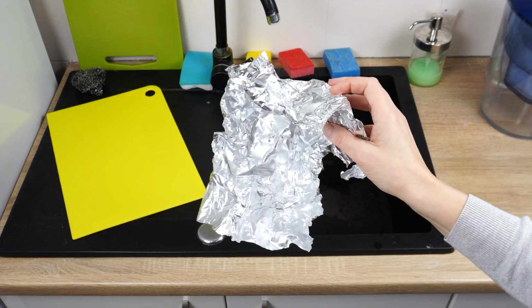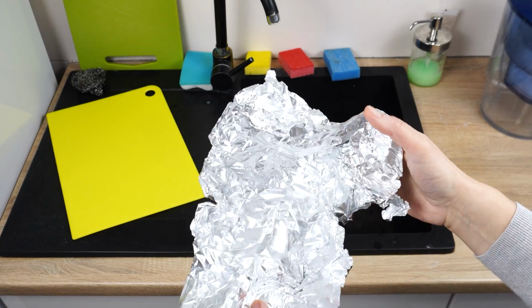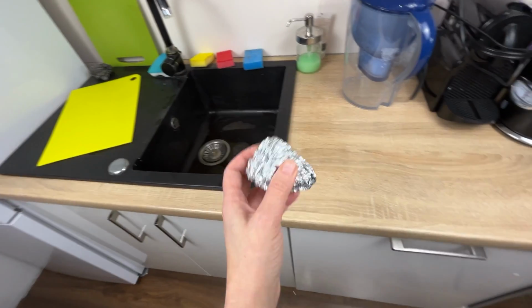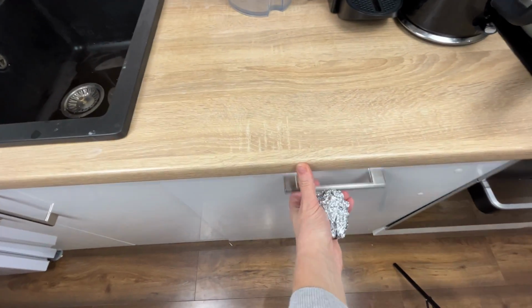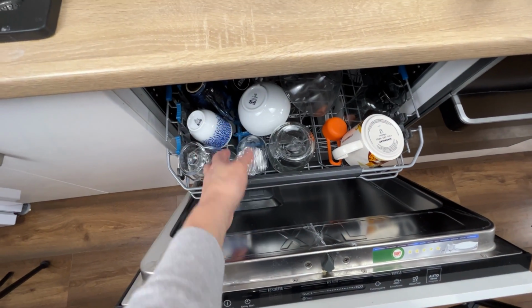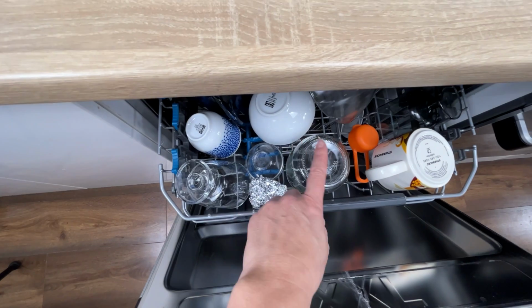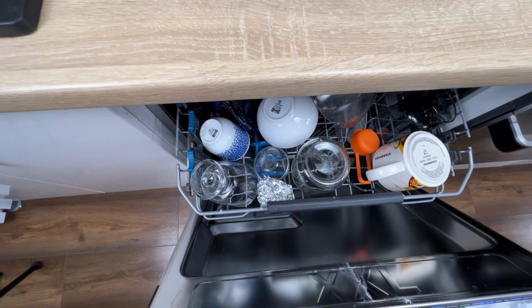If you have more used foil, but it's not dirty, I'll just remind you first about the trick I mentioned in one of the videos. You can put such a ball in the dishwasher. Aluminum foil reacts with the detergents used in the dishwasher capsule. There is an oxidation process, as a result of which glasses, cups, and cutlery are shiny. They don't have a matte film.